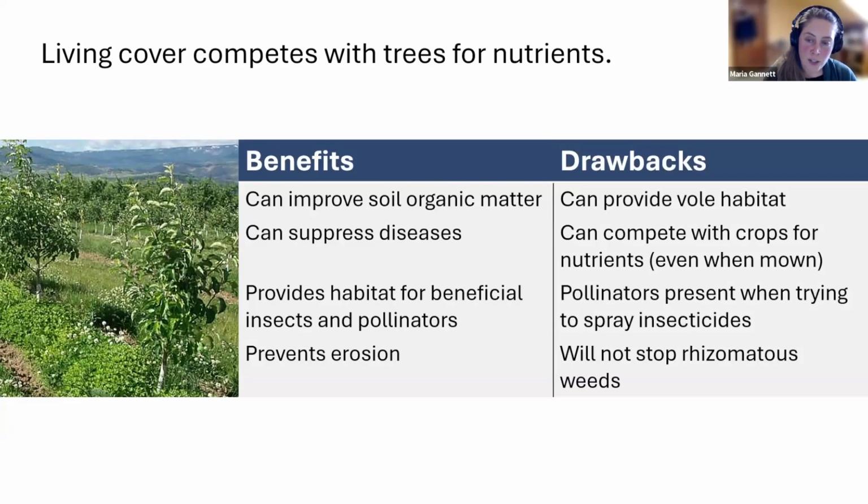And so far in the research I found, the species that they've looked at can compete with crops for nutrients, even when that living cover is mown regularly. Also, some growers don't want to have pollinators present when they're spraying other pesticides, and that can be difficult to do if you're attracting those pollinators with your living cover. And then again, it won't stop the rhizomatous perennial weeds.